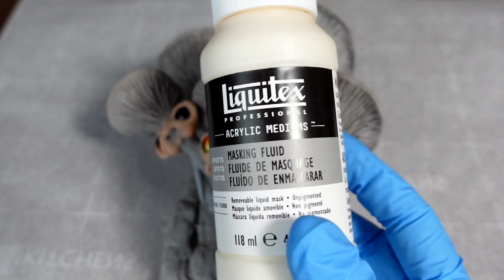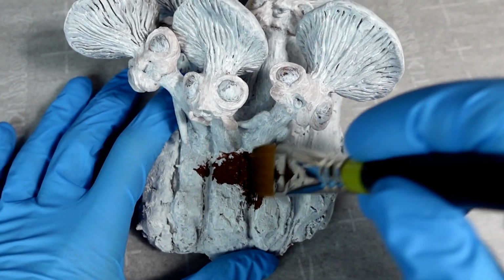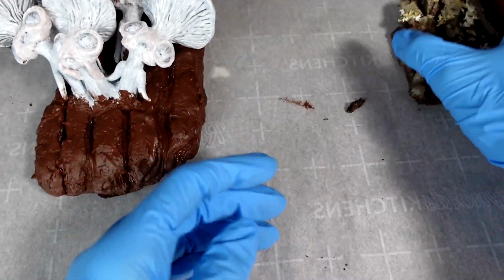The first step is putting masking fluid on the eyes to make cleaning paint off of them much easier. Then I prime the sculpture with gesso. First, I'll be painting the base, and then I'll paint the mushroom creatures. I'm starting with a brown base coat. Then I consult my reference again and start building up the colors.